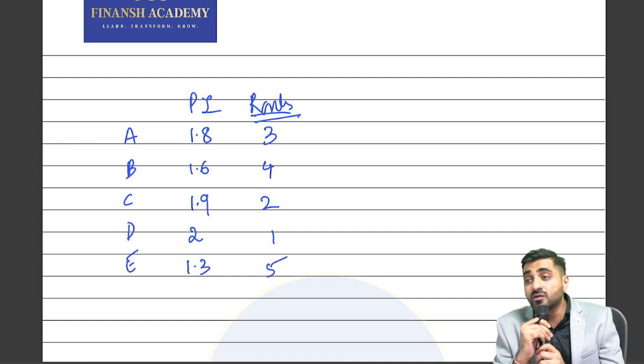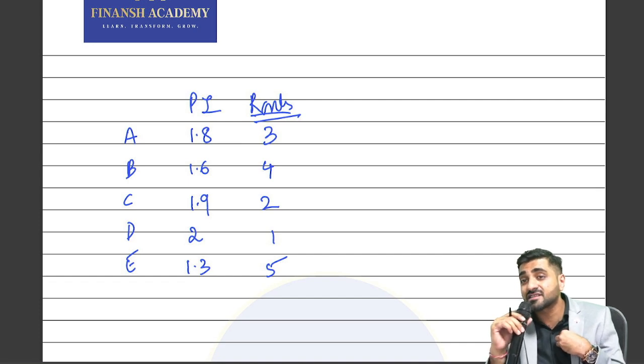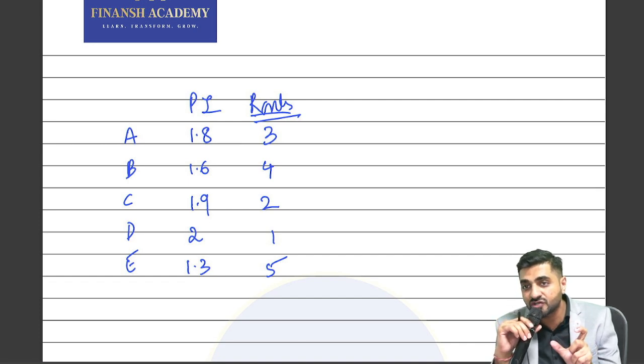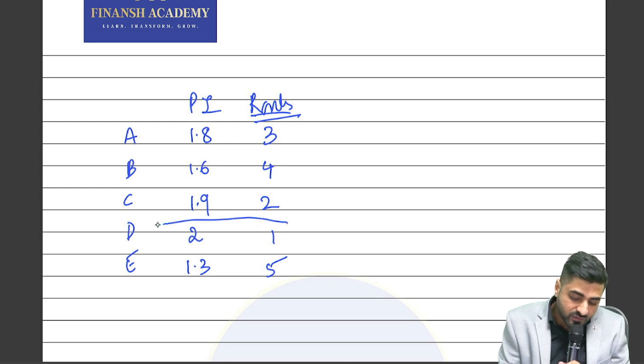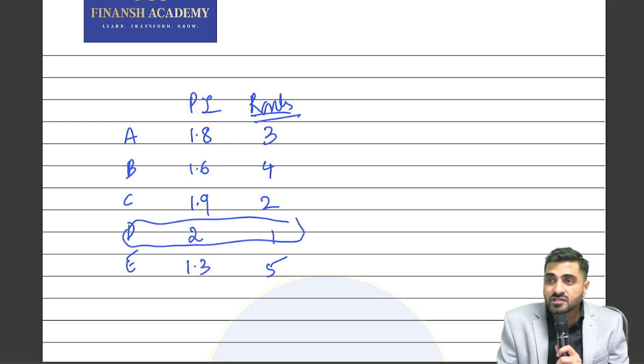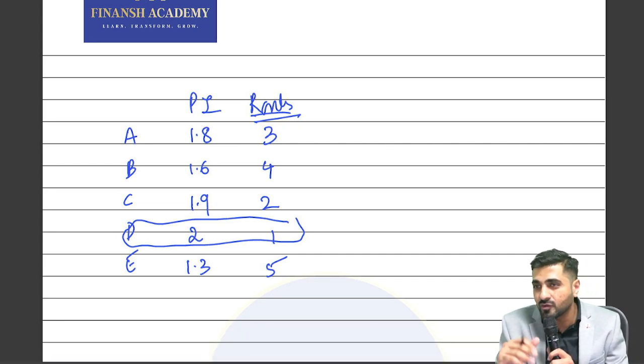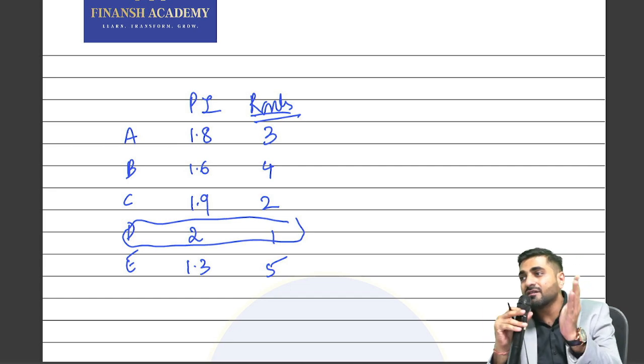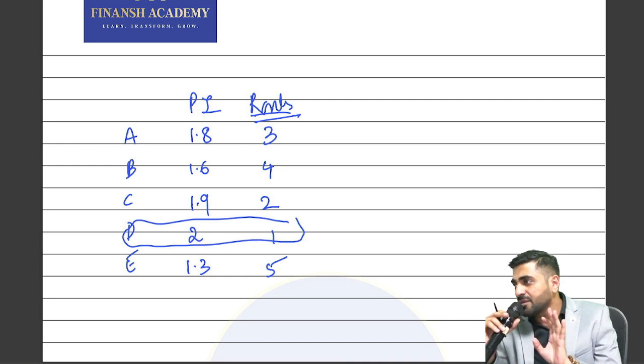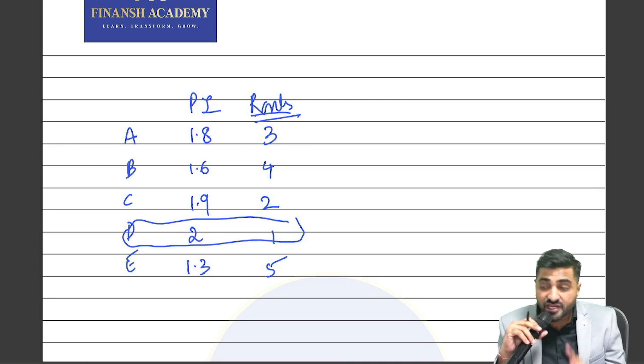Now what I should do is, I should first try and invest the money which I have in the first project. So the first project is what, beta? Project D. So suppose for example I have 5 lakh rupees and project A requires 2 lakh rupees. Can I invest 2 lakh rupees in project A? Come on, yes or no? Yes. So I will get full NPV of project A, of project D.